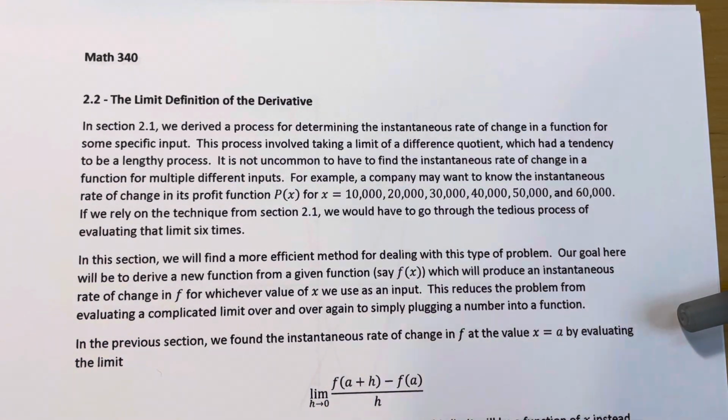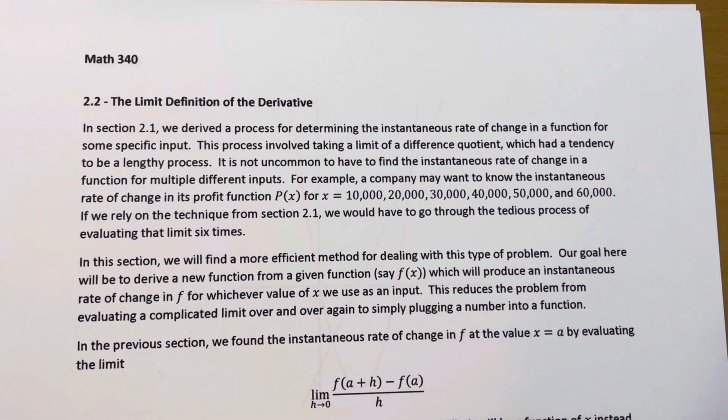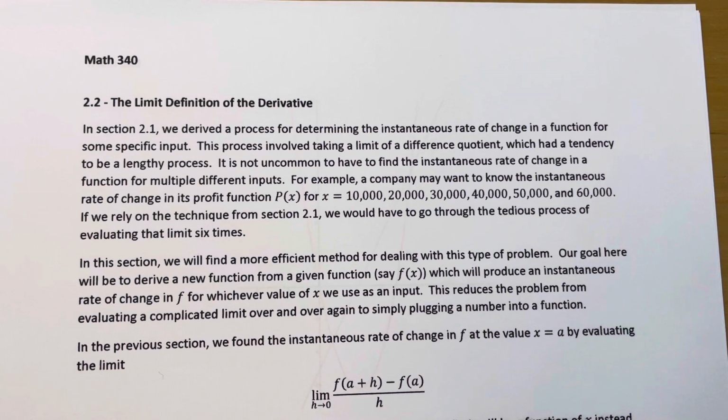All right, so we're in section 2.2 now, and this section is called the limit definition of the derivative. All throughout section 2.1, our focus was on instantaneous rates of change. We also talked about average rates of change, but the primary reason we talked about that was to lead into the discussion on instantaneous rates of change. We talked about how to find an instantaneous rate of change, which we could also interpret as the slope of a tangent line to a function at a particular number, at a value x equals a. We did some examples of those types of problems.